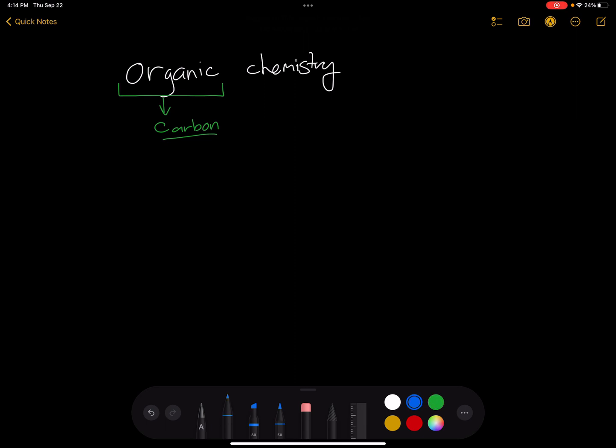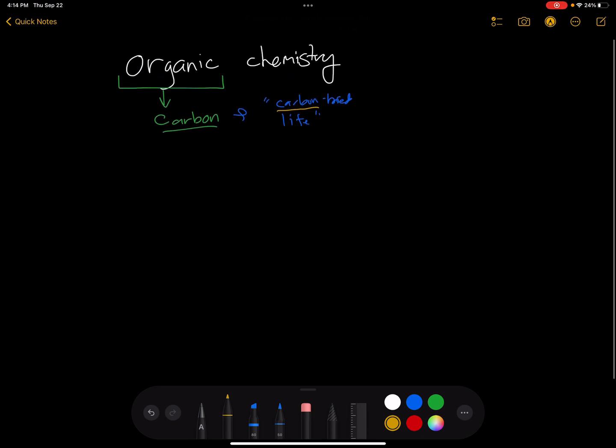All right. And we've kind of heard these words before. Like whenever they start looking at different planets, we always look for carbon-based life. That's because all living things have to have carbon inside. So before we go on to all of our different organic molecules or our carbon-based molecules, we need to understand what carbon is and why it's important to us.